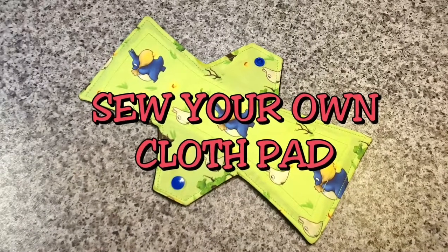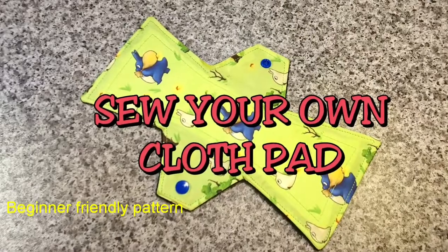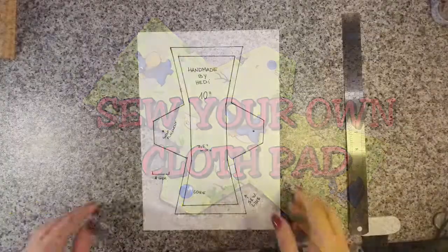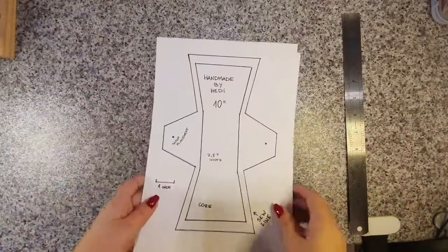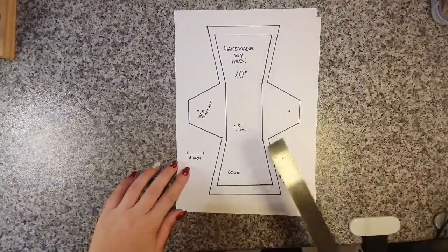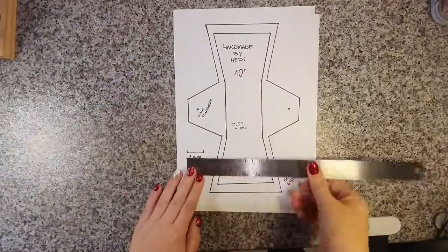Today I'll show you how to sew a cloth pad using a free beginner-friendly pattern. First you need to print out 2 copies of the pattern at actual size on A4 paper, and to make sure that this is correct, just match the 1 inch.